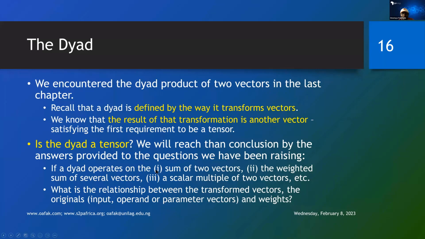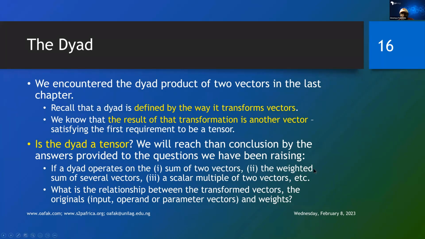Will the image of the weighted sum of two vectors be the sum of the images of those vectors if they were transformed individually? So let us say I have two vectors, A and B, and I got two other vectors by transforming them on their own. Or suppose I now add them together. Will the result I have got be the same as the sum of the original results? If it is, then it's a linear transformation.